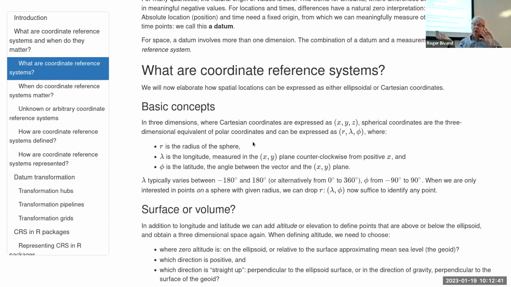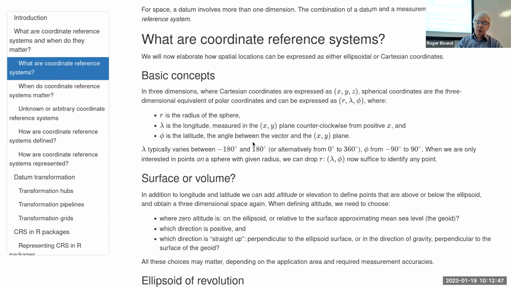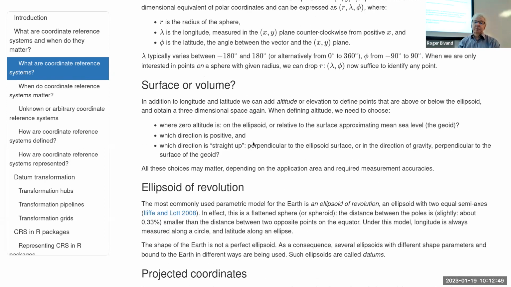So the axis order question also arises at this point, depending on which scientific domain you're coming from. Now, one of the difficulties which arises in relation to ellipsoidal or spherical data, if we're in a planar setting, then we can get a better grasp on what we mean by zero altitude.